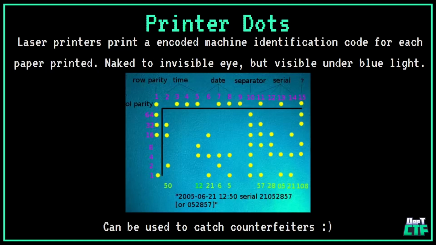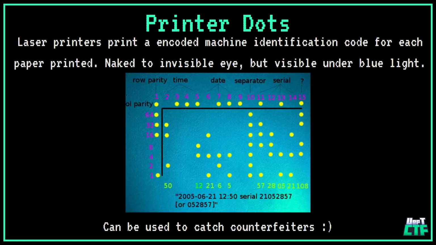And here's one more thing that you might see. It's not really steganography, but it is a way to encode information. For any sort of picture that you print out with a laser printer, you're going to have metadata about the printer that was originally printing it. So why is this useful?